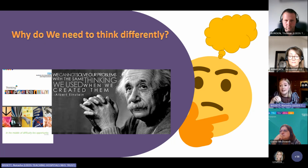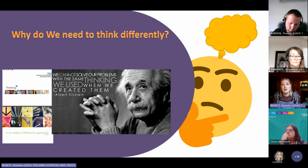The quality impact assessments were brought in 5 years ago when the PMO was first formed, and we've tinkered with it. But we needed to really think differently if we were going to solve this problem once and for all, and stop all these pockets of moaning and this, do I really need to do this quality impact assessment for everything? And the way that it was chipping away at the culture of people thinking that they'd become a bit of a tick box exercise.